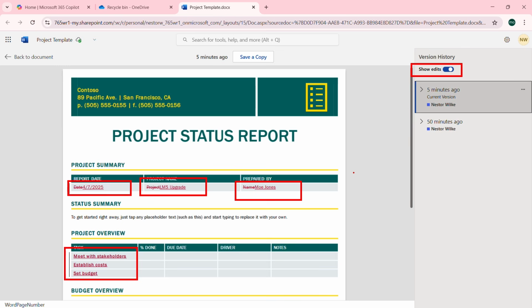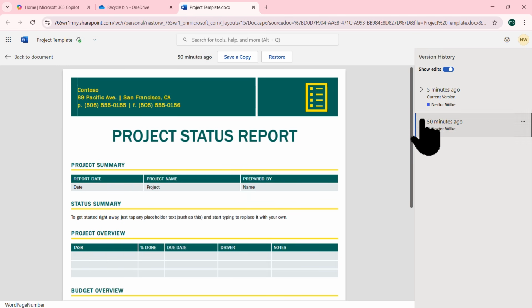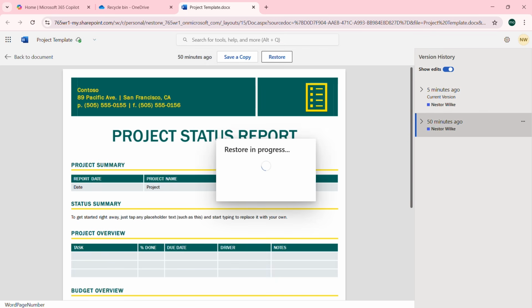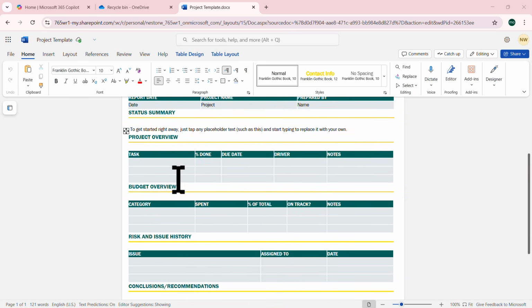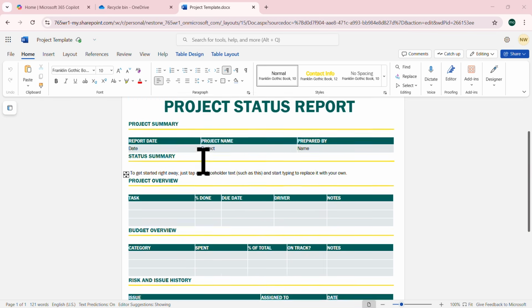So pretty nice. So if I want to be able to restore to an earlier version, you'll notice the restore button shows up here. And if I click on restore, that basically makes this one the current version, and it pushes the current version down just 1 level. All right. So I'll go ahead and restore it. Let's see what happens. So there you go. I restored the document. And we can see the document is back to the first revision here.